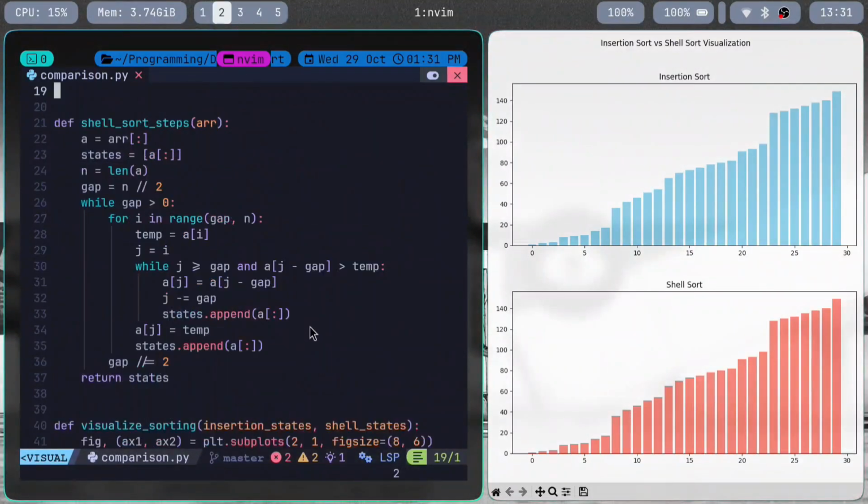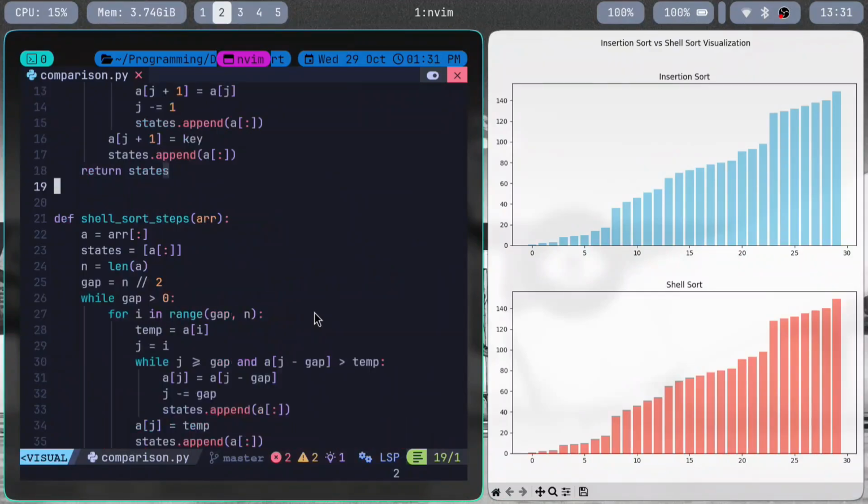Now for the shell sort algorithm, just like before, we copy the array and record the first state, and then here, as you can see, we introduce the concept of the gap. Shell sort improves on insertion sort by comparing elements that are far apart first.